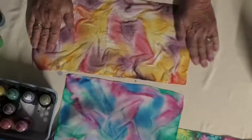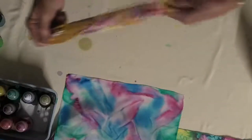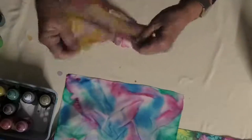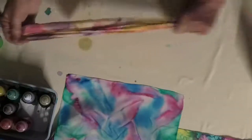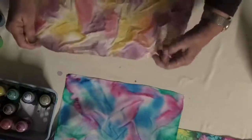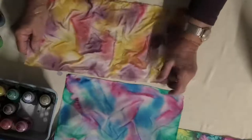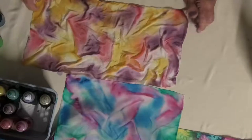So the ironing does two things. It maximises the life of the colour in the fibre and de-stresses the fibre. I'm just de-stressing this slightly differently now. Bit of revision for those of you who've seen the other sessions. And that softness is coming back into the silk already. So yes, you will fall in love with your iron and your ironing board.